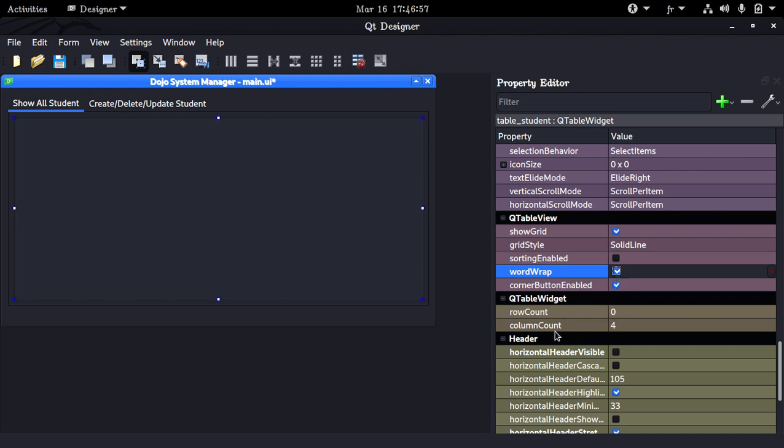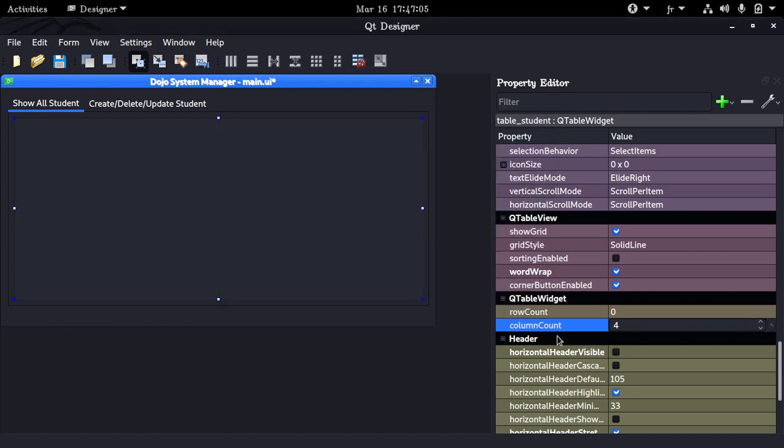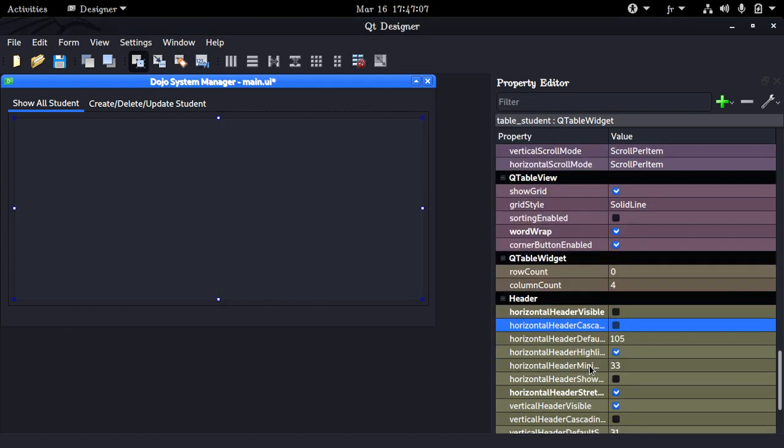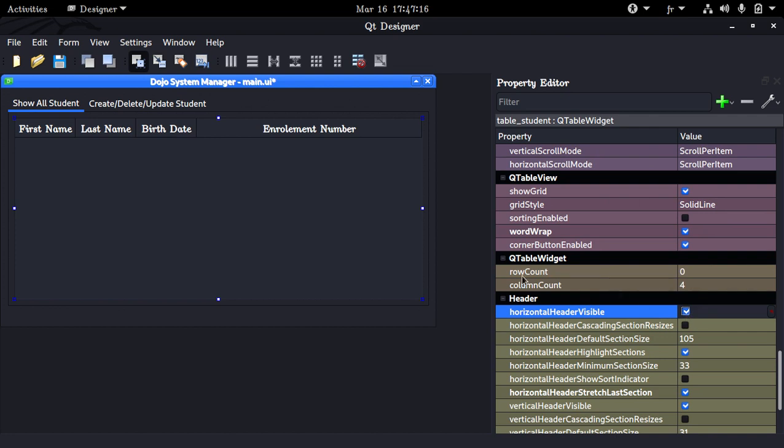Row count, column count. We have 4 columns. Okay, so we have horizontal header visible. Yes, we figured it out.